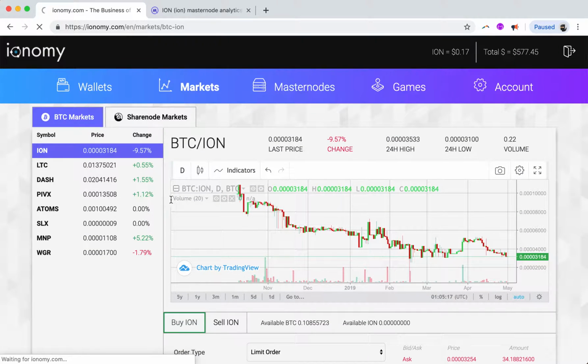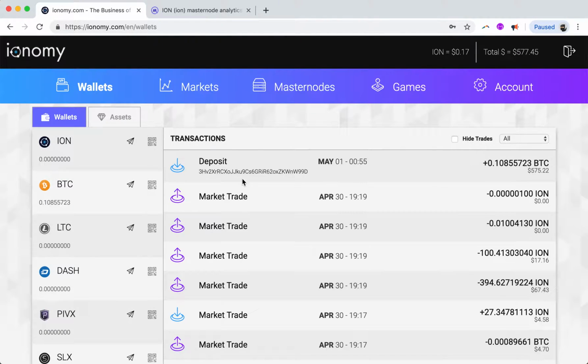So I recently, let's see if it's confirmed. The other thing that I think is, I love it. I think this is the greatest thing in the world. Not sure about from a security perspective, but I love that they just accept one confirmation and then they let you trade. That's great. I sent this Bitcoin a little while ago. Here you see one Bitcoin, about $500 sitting here. So I sent this a little while ago, and it's ready to go. One confirmation, super quick. Really happy about that.